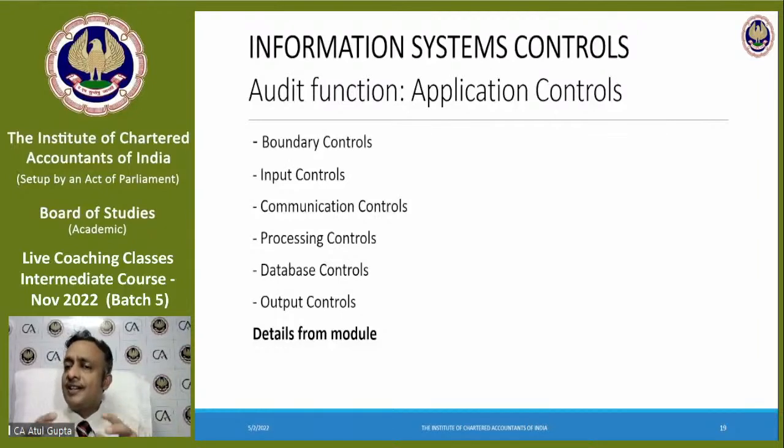So what is the auditor's objective? The auditor's objective for all this is to see whether the control exists, and once it exists, see whether it is effective or not. That is how you go ahead. So that is what we talked about. That is revision till day 2. Now let us see your answers.